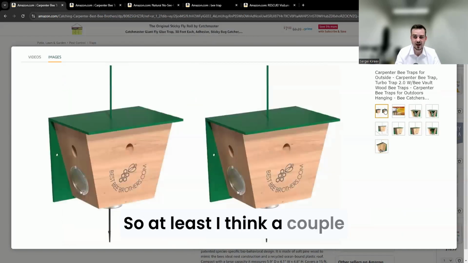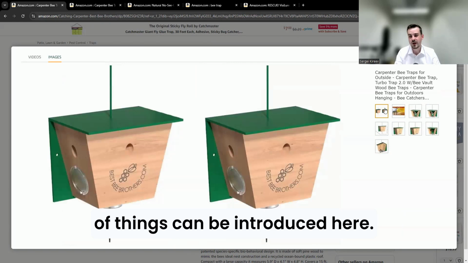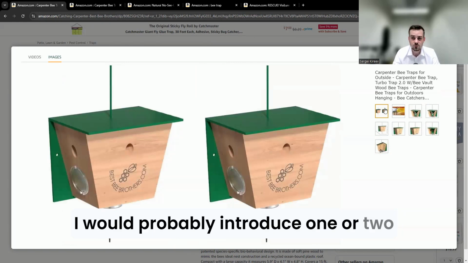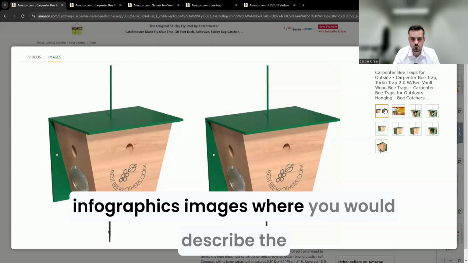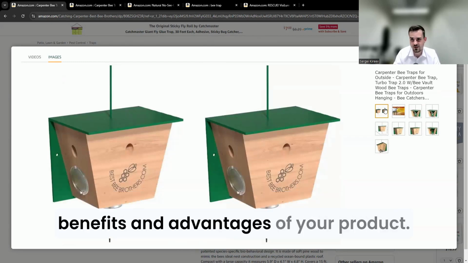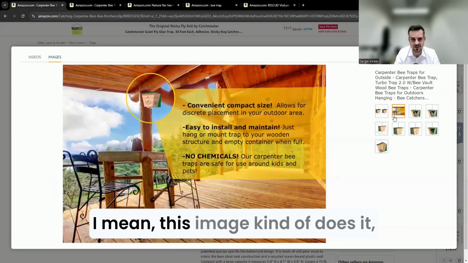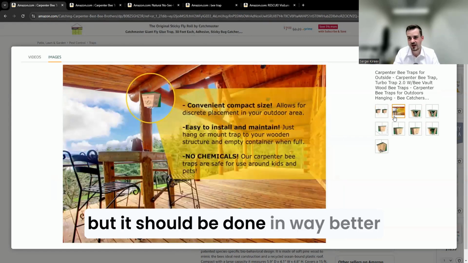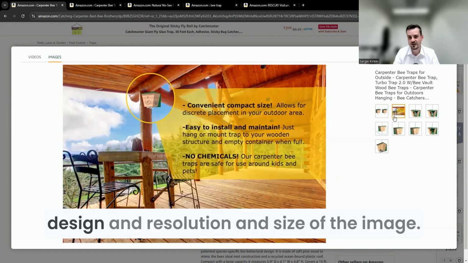So at least I think a couple of things can be introduced here. I would probably introduce one or two infographic images where you would describe the benefits and the advantages of your product. This image kind of does it, but it should be done in way better design, resolution and size of the image.